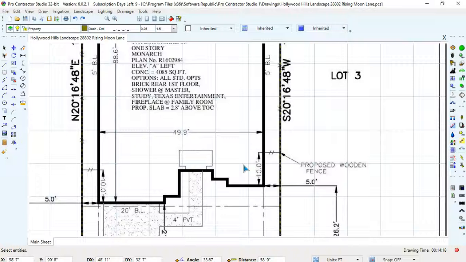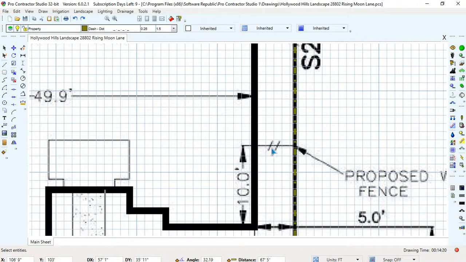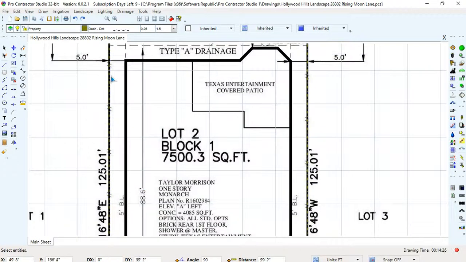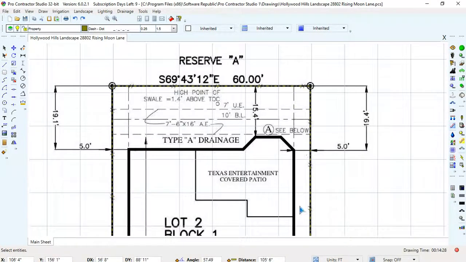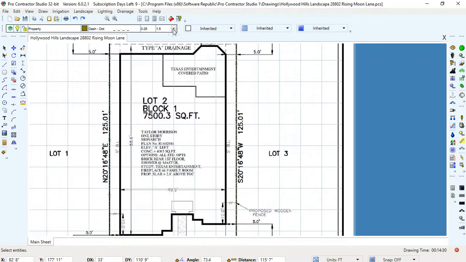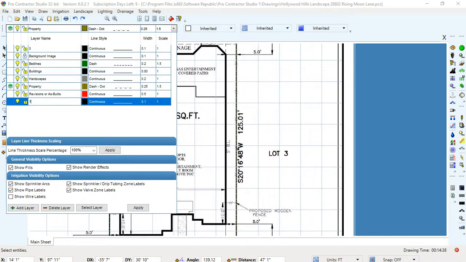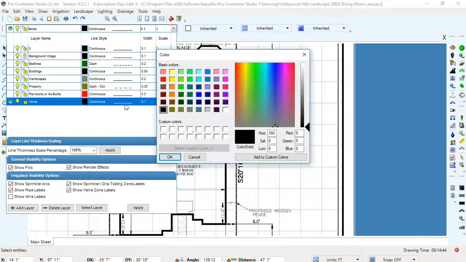Next thing I'm going to do is draw the fence line. This is the fence line right here, usually depicted by a line with those two little hash marks. And then it goes back to the property line. And for that one, Layer Manager doesn't already have one set up, so we have to add a layer right here. You can see that button, add a layer. We're just going to do fence. You have to select it right here. That shows that you're actually drawing in that layer.